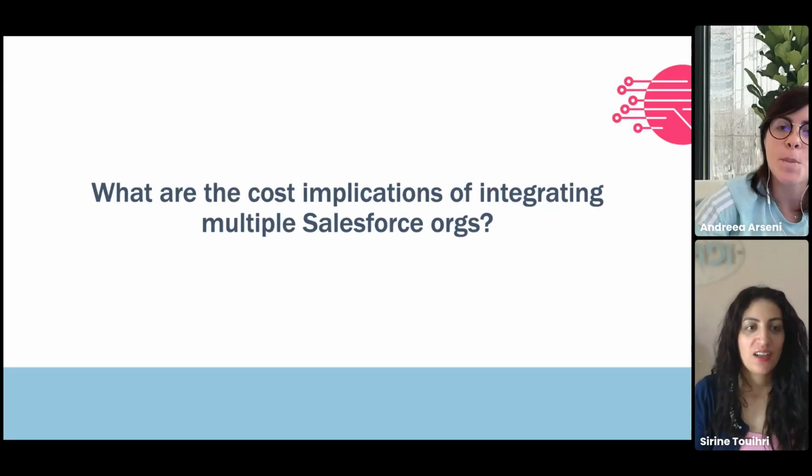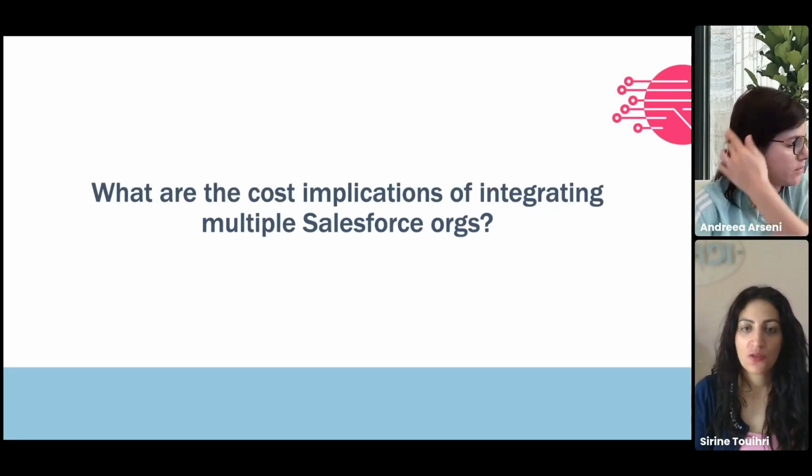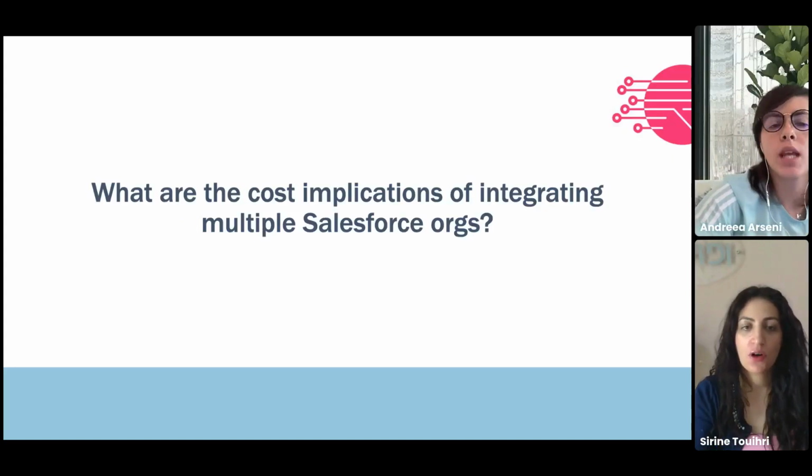Okay, so what are the cost implications of integrating multiple Salesforce orgs? Yeah, so when you are integrating multiple Salesforce orgs, you have to be aware that you will need specific licenses for that.